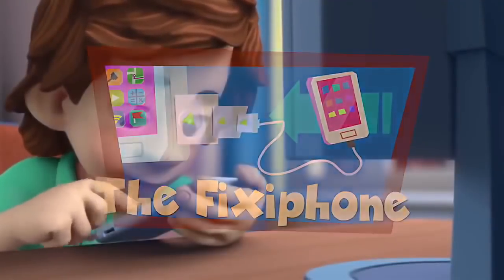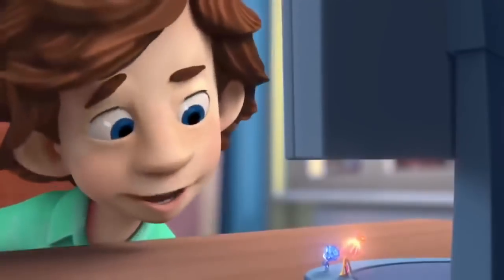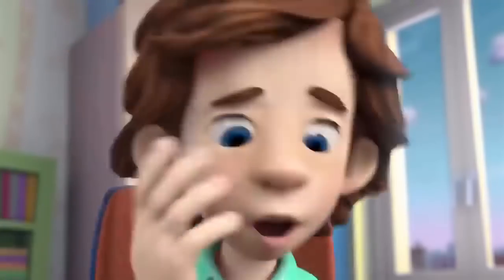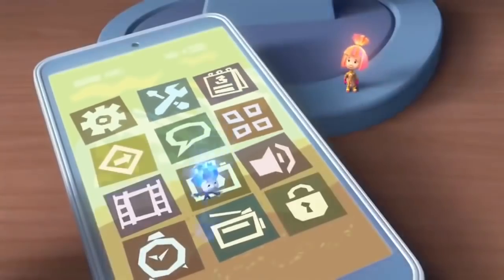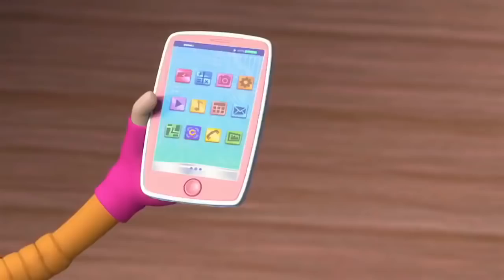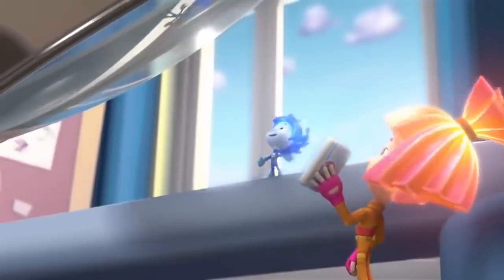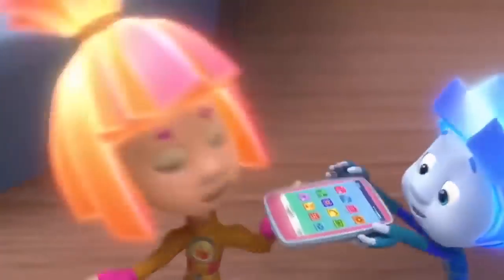The Fixie Phone. Tom Thomas! Huh? Try to guess what we have with us. You guess what I have. A banana. A race car. No, not that. Chocolate. A pair of socks. Do you give up? My dad bought a new phone for himself and gave me his old one. He said I can keep it. Oh, wow! And what have you got? Look! Ah, you got a telephone too! It's better than that. This is a Fixie phone! Papu's got himself a new Fixie phone and gave his old one to Simka. And can you make calls on it? Take a guess. Come on, let me show him.